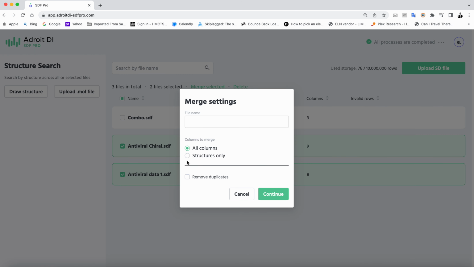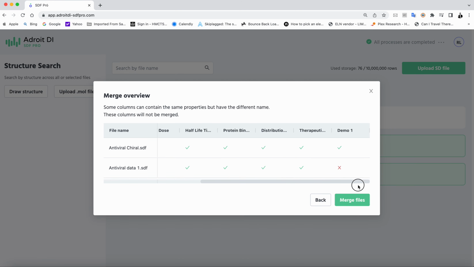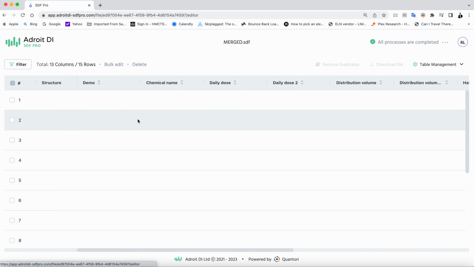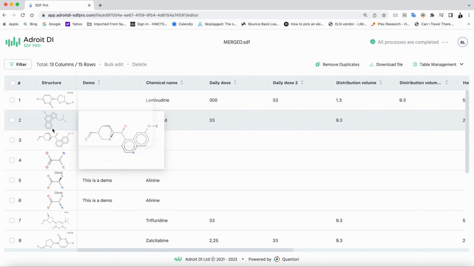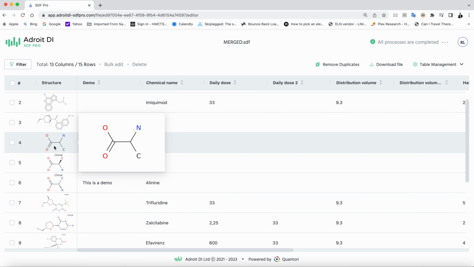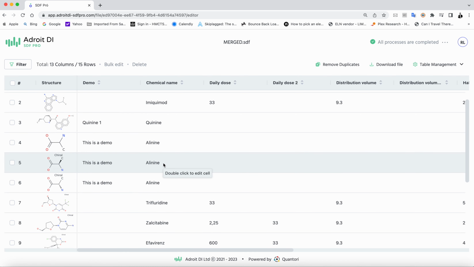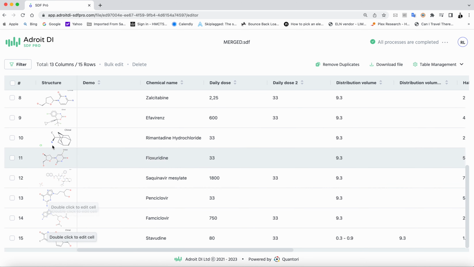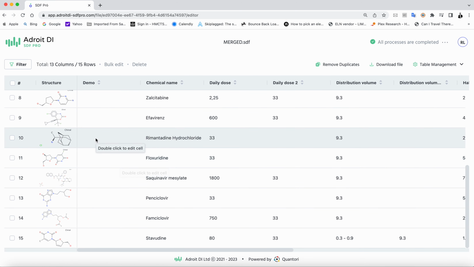But then if you want to deduplicate, you do a true merge. You tick the deduplicate button. Again, you can check and see the additional column that you're getting. And this will understand the chemistry using fingerprint technology, and it will remove, as you can see, the duplicate quinine record, though it will still retain the chiral, non-chiral information, the R and the S of alanine. And then if you look down, it's combined using the chemical structures, the information from all these compounds.